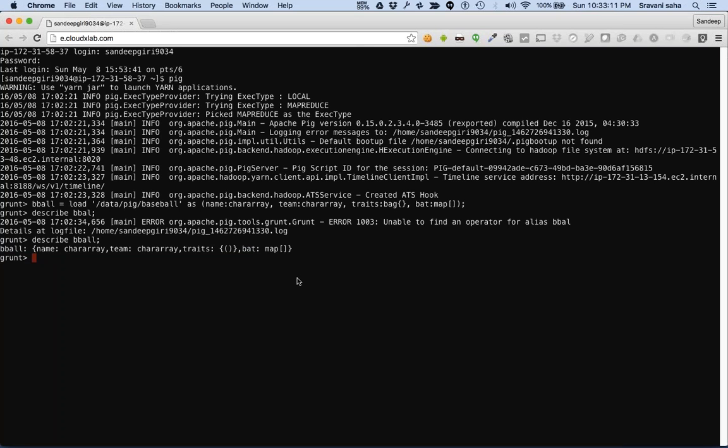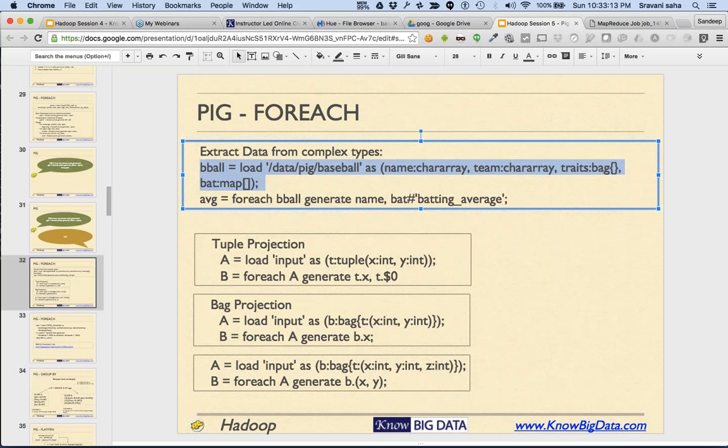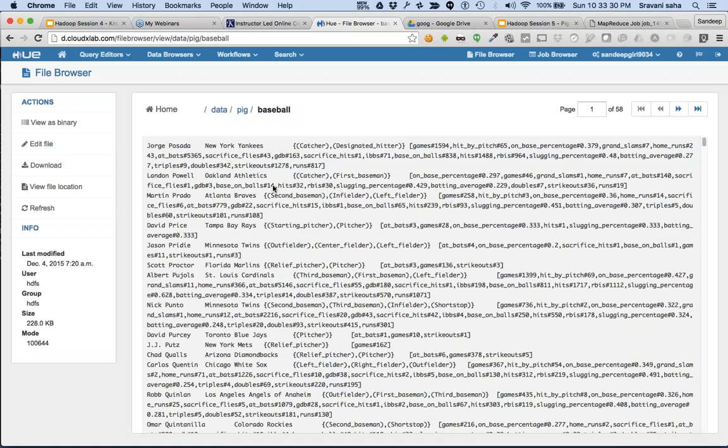All right, so next step, we can do things like, let's say we want to pick only the batting average. Okay, we want to pick only the batting average, and what does that mean? It means that this particular value is what we are looking for.